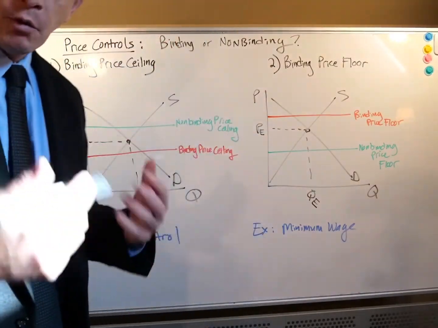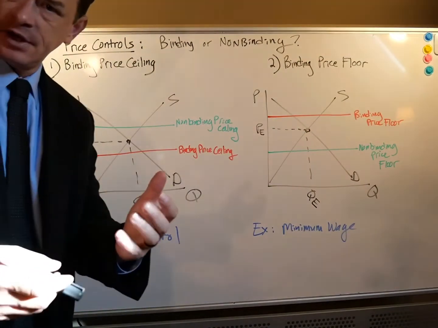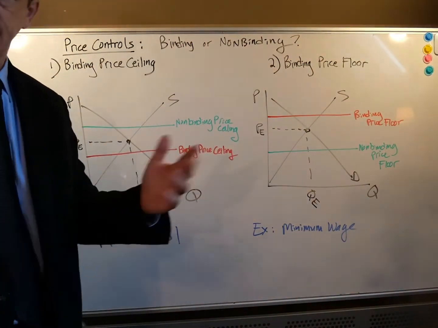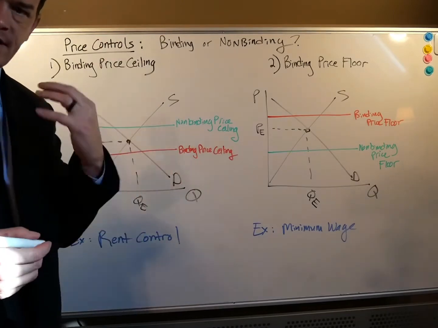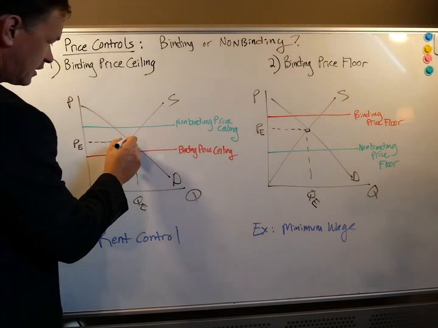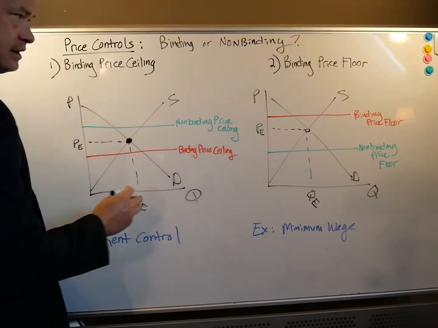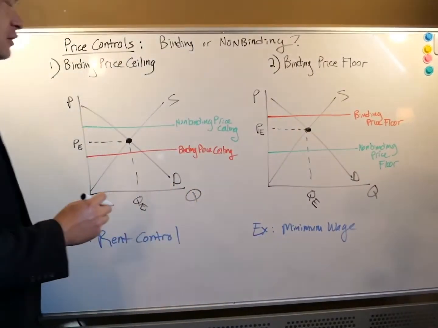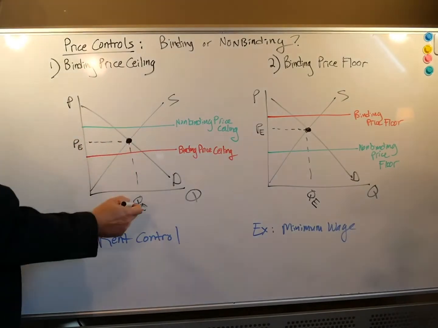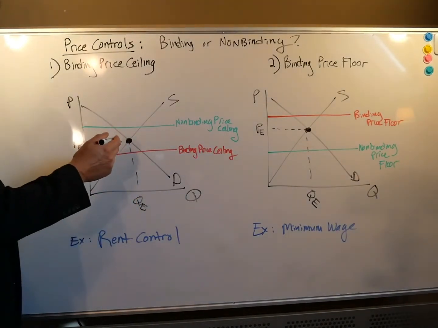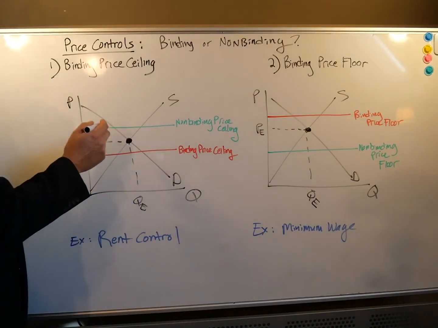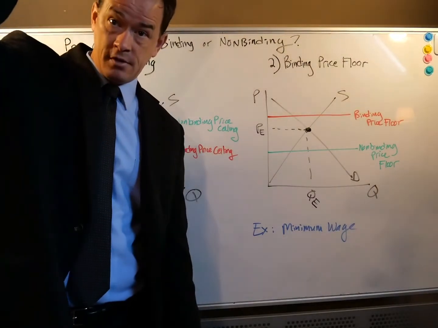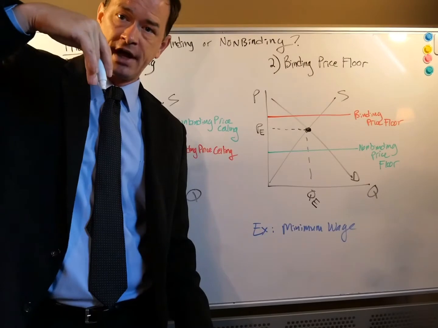All right. Now I want you to think of equilibrium, well, just as it is: quantity supplied equals quantity demanded. It's the only place on the graph where we are in equilibrium. It's the most efficient point on the entire graph. So I want you to think of it as like a magnet. Everything is trying to get to equilibrium. You're trying to get to the price of equilibrium, quantity equilibrium, because that's where quantity supplied equals quantity demanded. Now, ceilings prevent you from going up. Floors prevent you from going down.